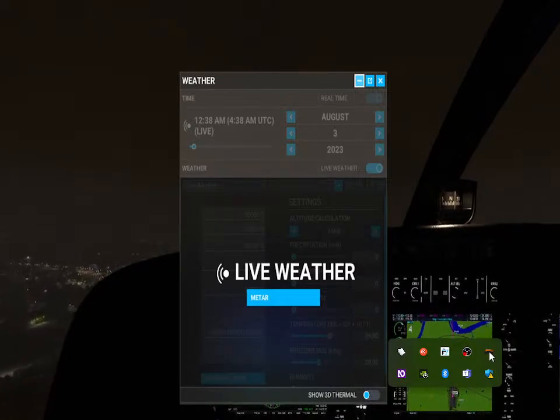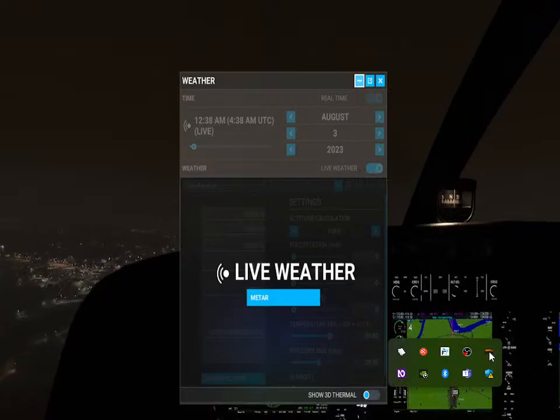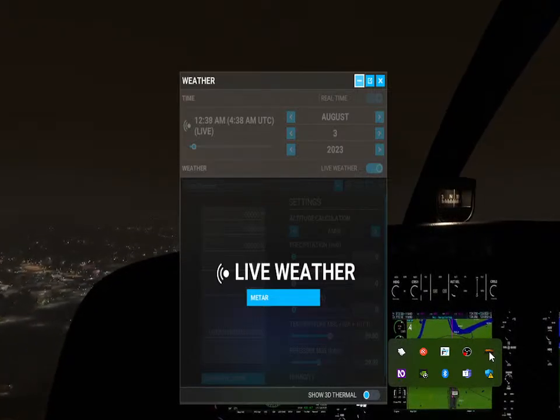But I wanted to show you guys how good AI does flying these smaller planes.